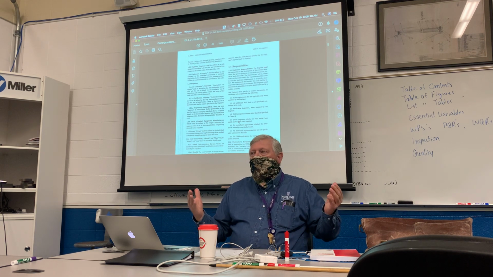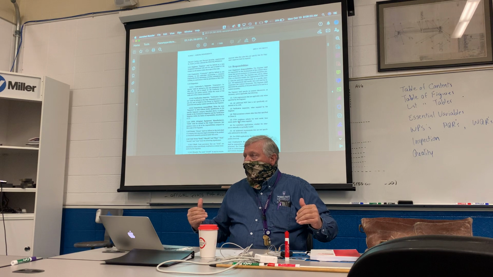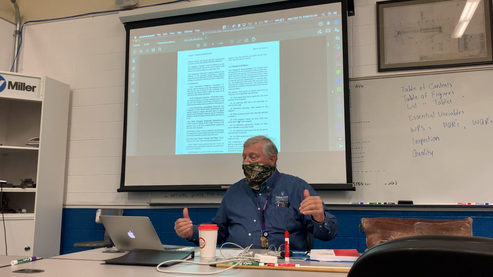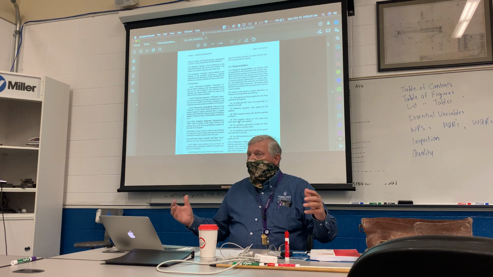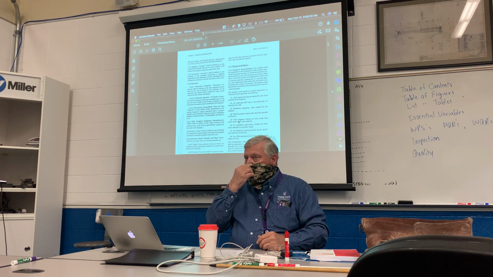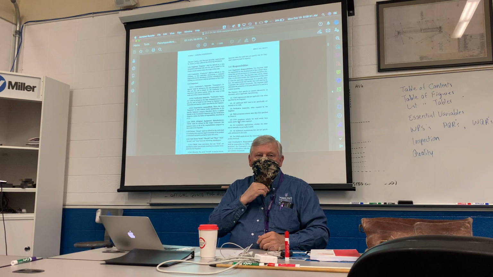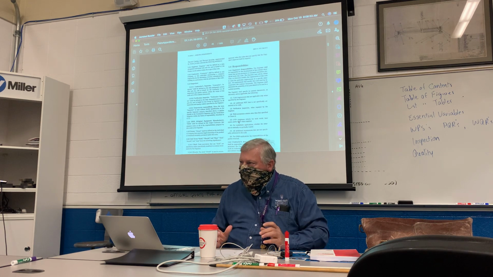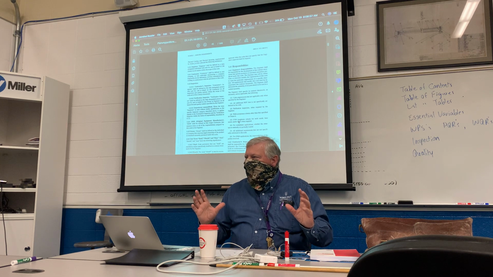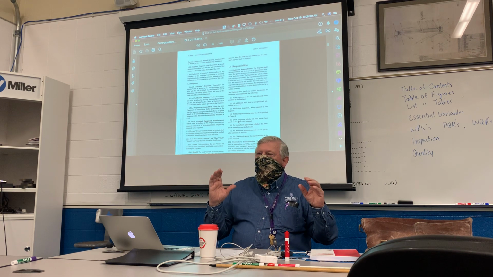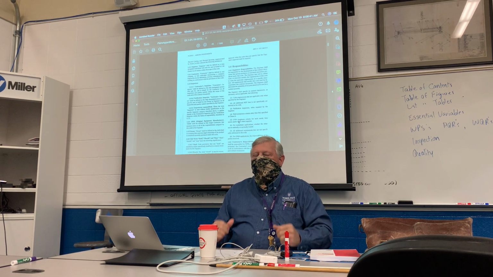Well, it's probably the cover-your-butt thing. Because if something happens, this is a pretty important structure in Salt Lake City. And if you have an earthquake, and those pipes, they don't want to call them pipes. They're round beams. They're round tubular shapes.